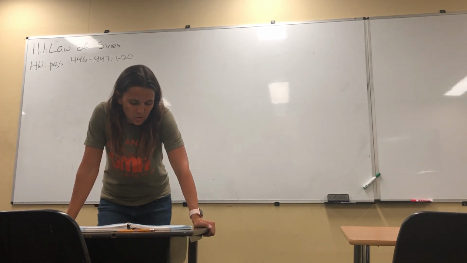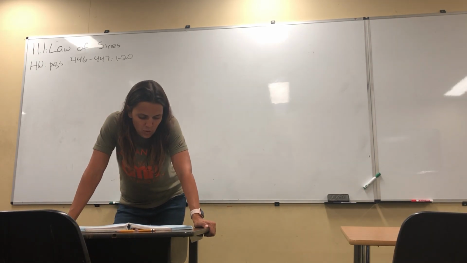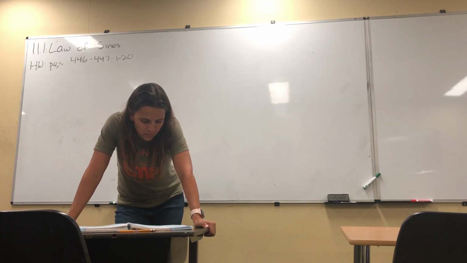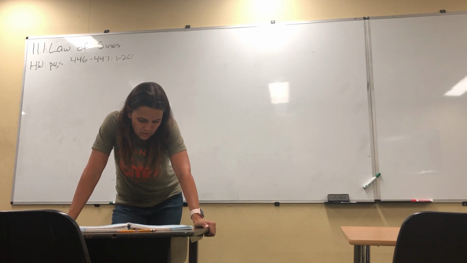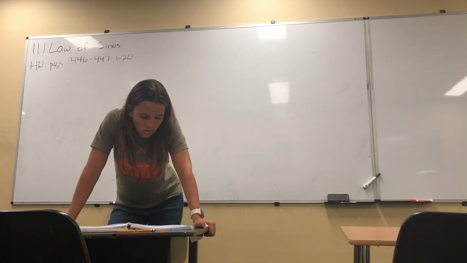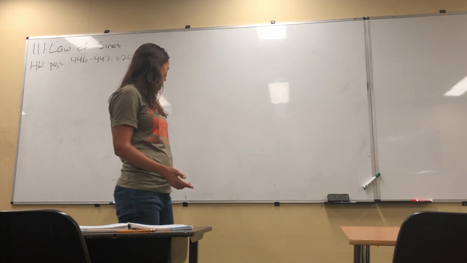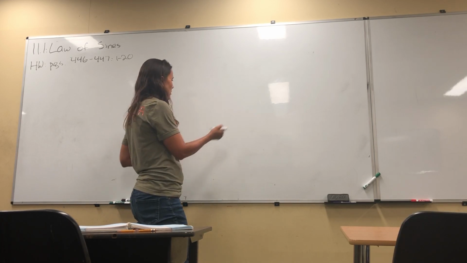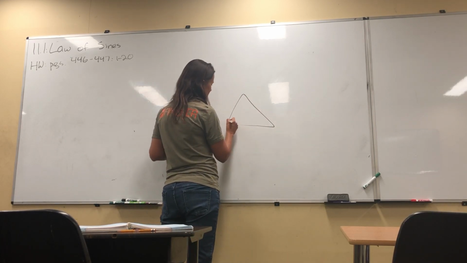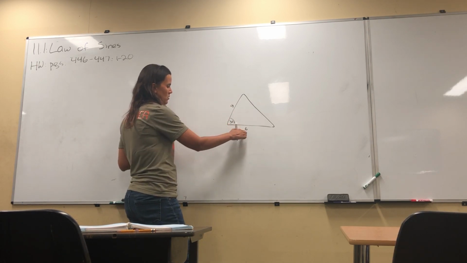Okay? So, exercises A, problems 1 through 6. They're either going to give you, and it says right here, 3 sides, 2 sides and an angle, a side and 2 angles, an angle, a side, and an angle. So they're going to give you different things, okay? And what you have to tell them, I don't really care if you give me that information, but you have to tell me what they're giving you. So if this is the triangle and they're giving you, this angle's 30, 6, and 9. They're giving you side, angle, side.